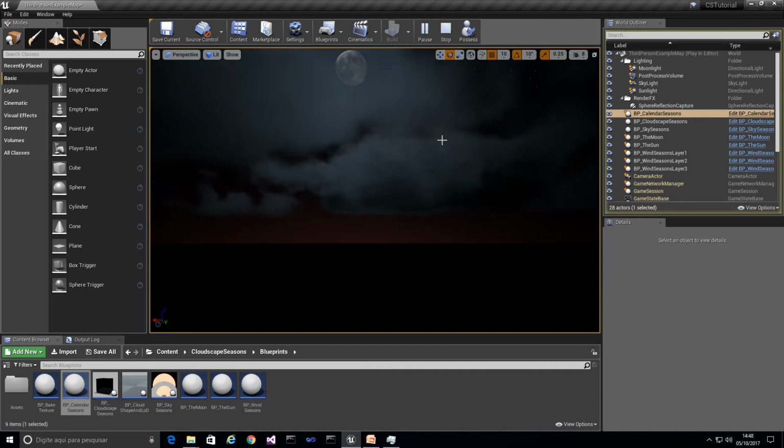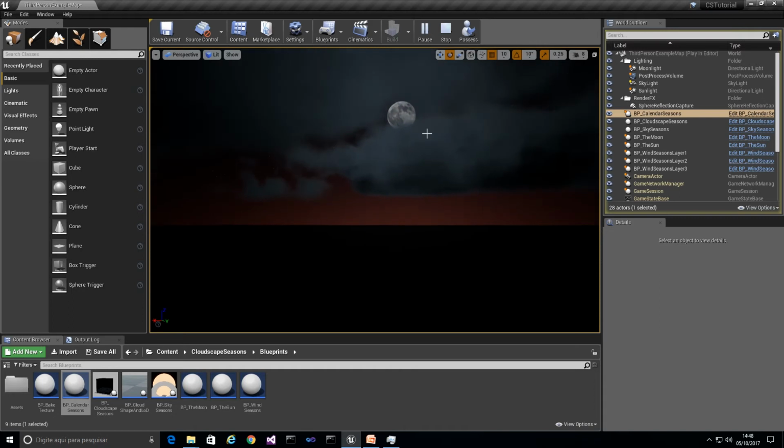Now you can see the moon being driven because now the time is passing faster.